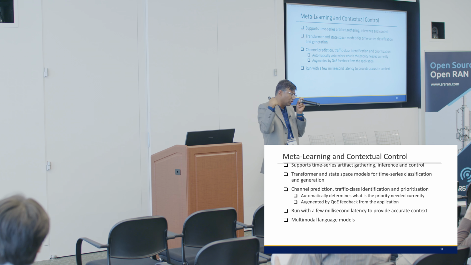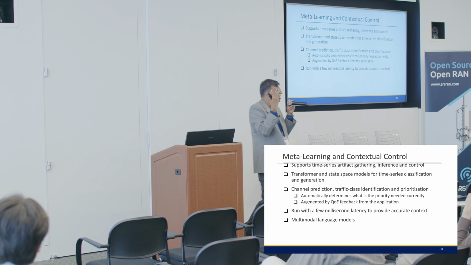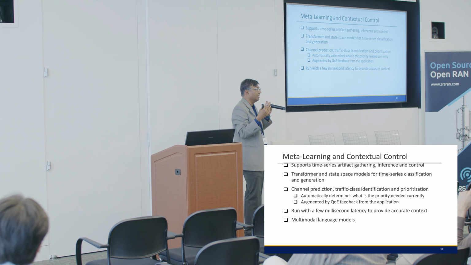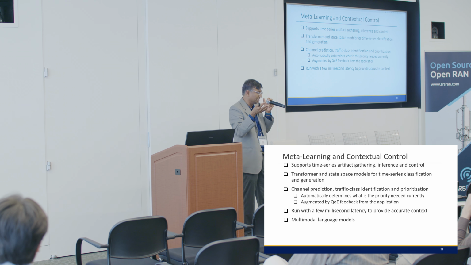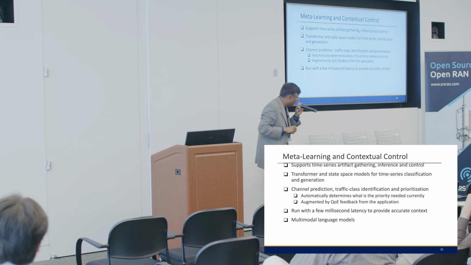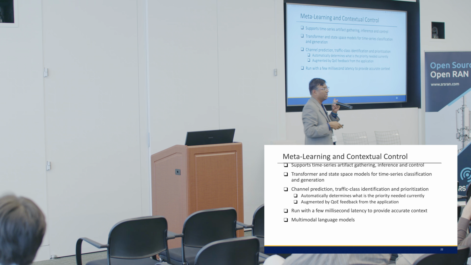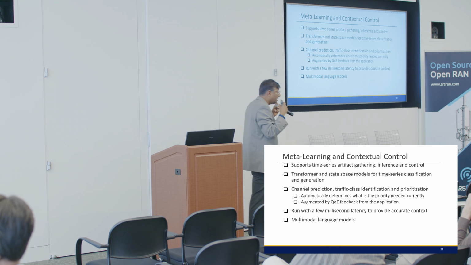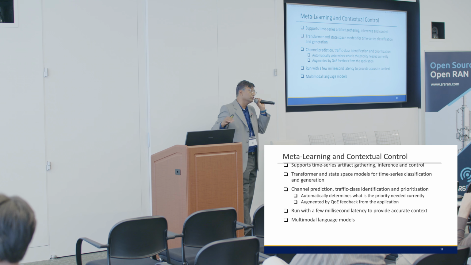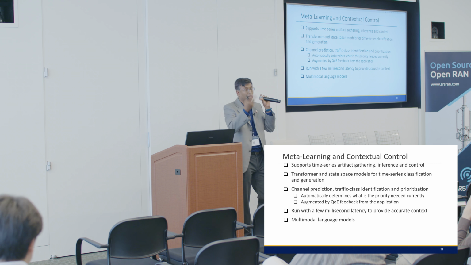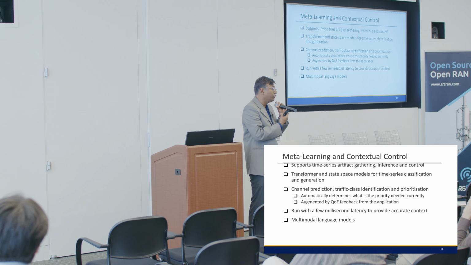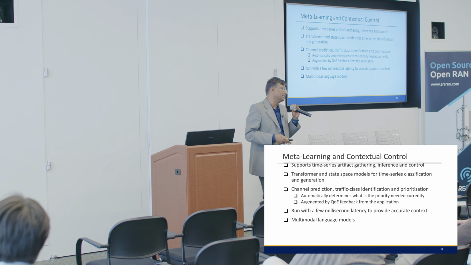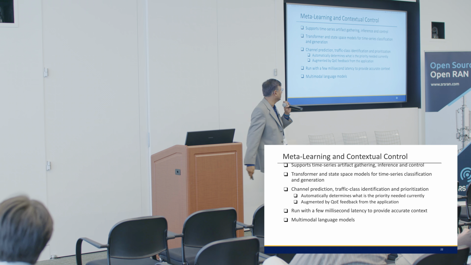Your situational context in terms of channel qualities or channel types are not going to change too frequently and so on. In other words, if you're in a car and you're driving at 60 miles an hour, you're going to be driving at 60 miles per hour 3 milliseconds from now, pretty much, right? So that's essentially the kind of context we're looking for. Well, and now we've just started thinking about, can we use multimodal language models? In other words, you look at logs, you look at the contextual info coming from the network, can you actually say something interesting? So we're just starting on that.